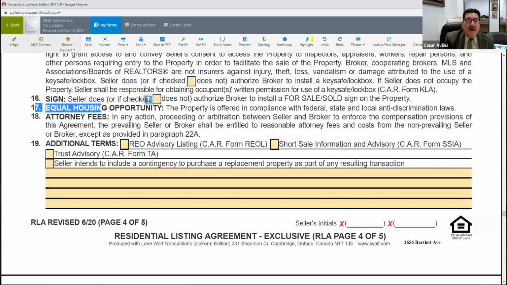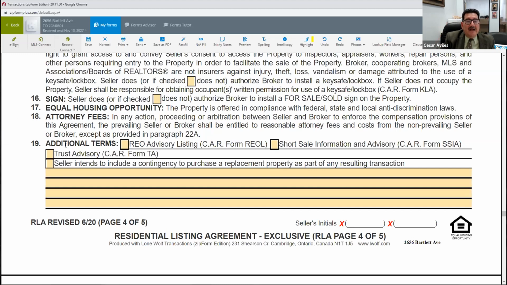Once again, equal housing opportunity. We do not discriminate. Of course, attorney's fees, right? Attorneys make these forms and they want to make sure that if they get involved in a transaction and if they win the case, they get paid reasonable. In my opinion, some of the attorney's fees are unreasonable, but they think that our 6% is unreasonable anyway, because they charge $500 an hour and we charge $20,000 for a commission. So they think that our fees are unreasonable. Their fees are reasonable, and we sometimes disagree with attorneys.